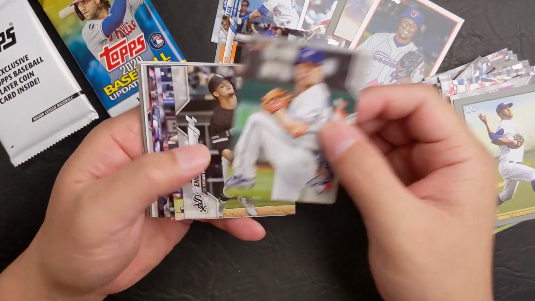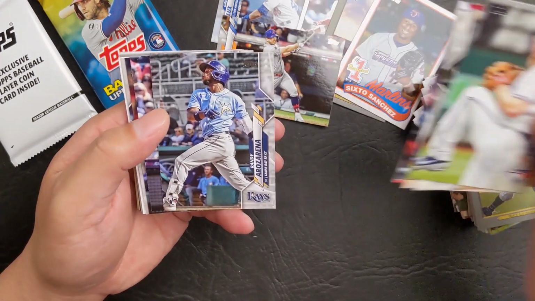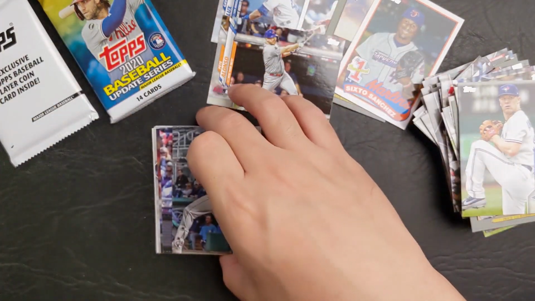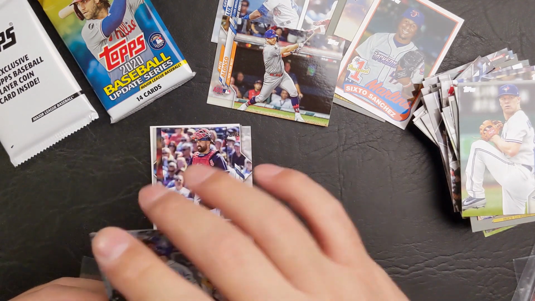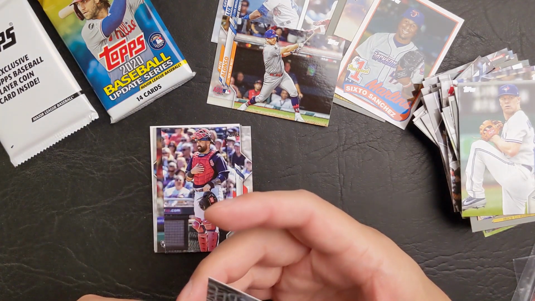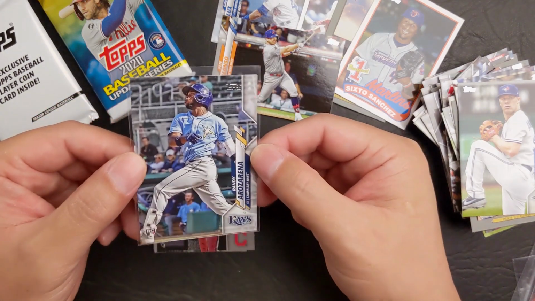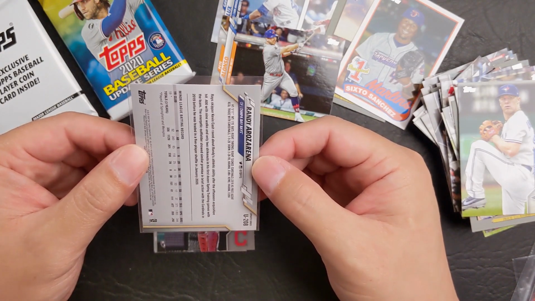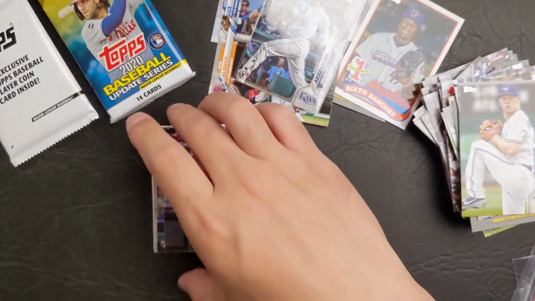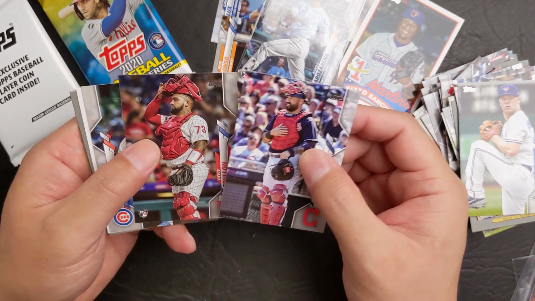Here we go. Adam Engel. There you go. That is the one card I wanted, other than the Trent Grisham rookie card, and I was lucky enough to get one. Pretty nice, and it looks pretty minty too. Pack fresh. Awesome. I thought it was the same card. It's crazy.